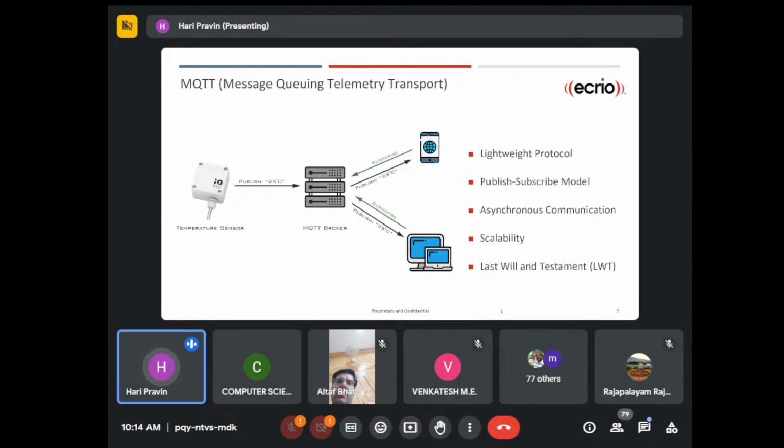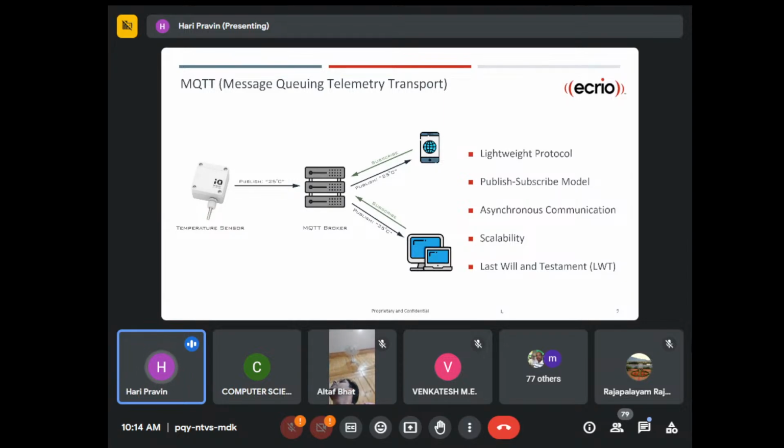And scalability, as I said earlier, MQTT is very much suited for larger systems. In fact, these days, they are using MQTT to balance servers and to connect multiple microservices.